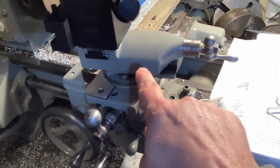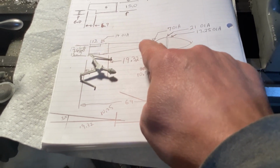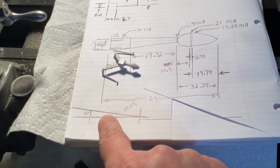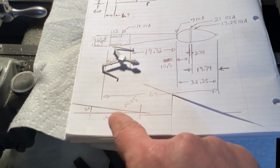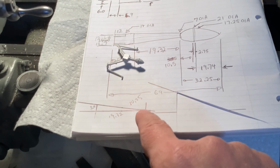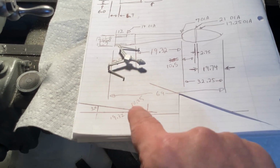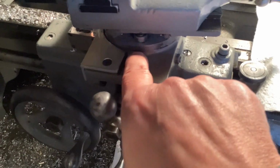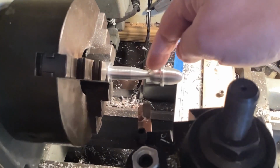And so looking at the dimensions, I did some quick math and figured out I needed 10.25 degrees. And when I say I did quick math, I meant I went on Google and looked up angle calculator, and I put the numbers in, and it told me 10.25 degrees. So I put that at just a hair over 10 degrees, and that gave me exactly what I want here.